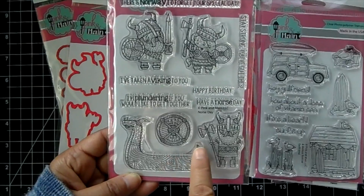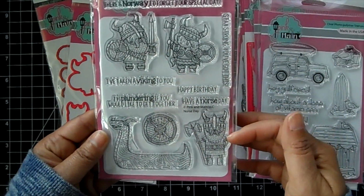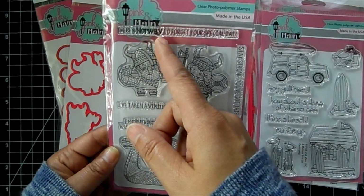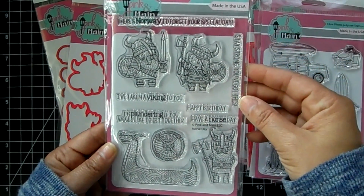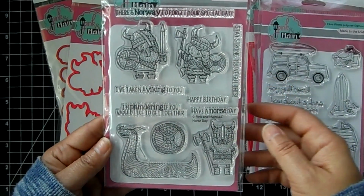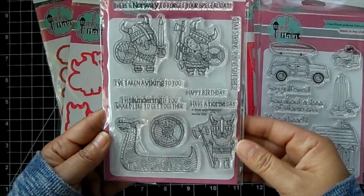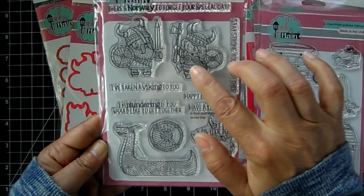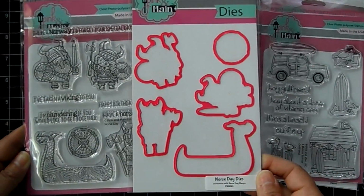So this one is called Norse Day. Very, very cool stamp set. You get your Vikings in different poses there. You get some cool sentiments. There's "Norway I'd forget your special day." "Stay strong, you've got this." "Happy birthday, have a Norse day." "I've taken a Viking to you." "I'm plundering if you would like to get together." So this one's really cool, and it's got all that texture on there. Really, really cool. And then the coordinating die, of course.